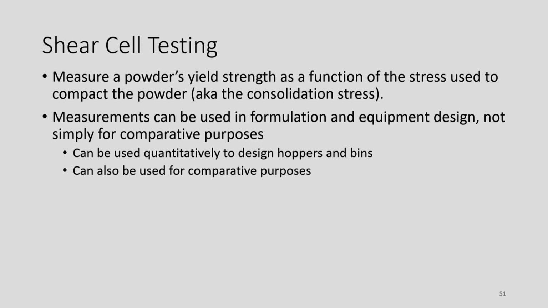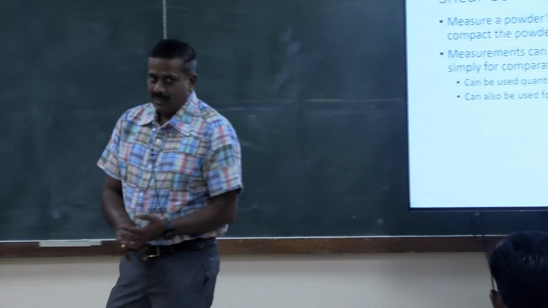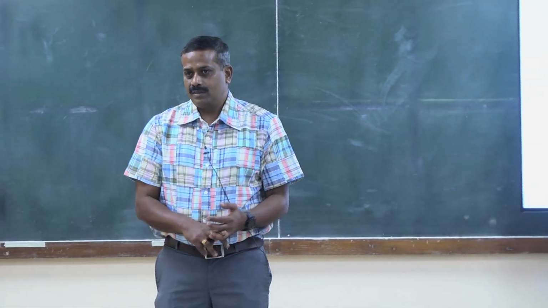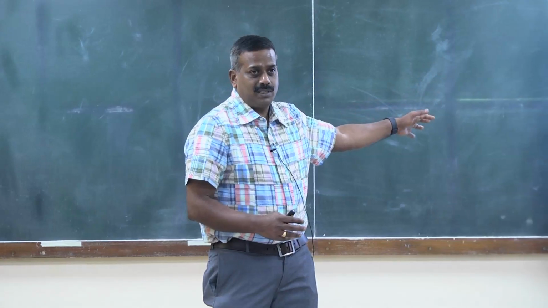It's a function of the stress, how much load is acting on the powder. So we measure the strength and stress, and calculate flow behavior using these two relationships. And these are math based, so we can use the values from this test to design hoppers, bins, and to rate flow behavior for comparative purposes. Most commonly, if you are designing a hopper or bin or even a handling device, you should know their flow properties. And flow properties means what you measure using a shear cell.